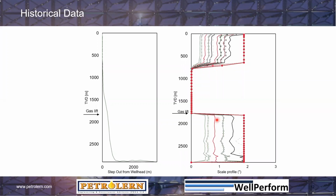So that's also something you have to be aware of when you're implementing these different events. You could also say we have so many events, or so many acid treatments or other operations, that we actually end up removing all of this. So you actually don't have any scale in the well. Then you might instead see some more general corrosion because you don't have these traps. So it would be more of a general, normal corrosion. Of course, you have to decide. It's case by case, so you can't just say there's one solution.